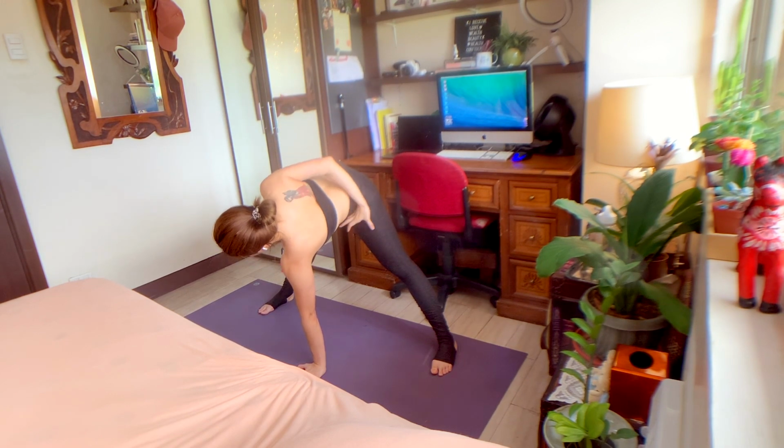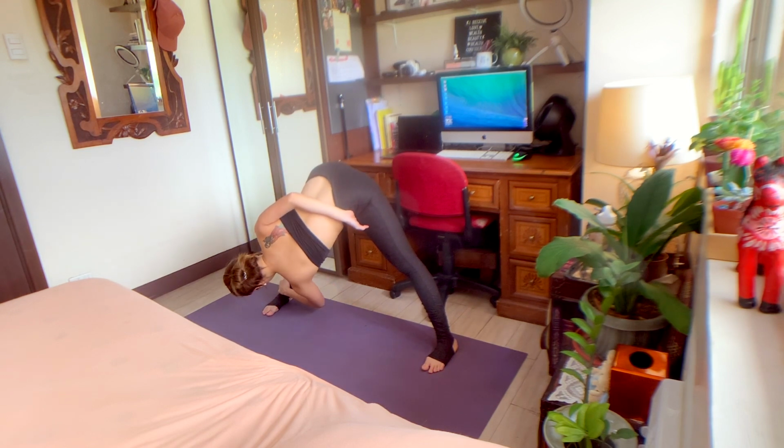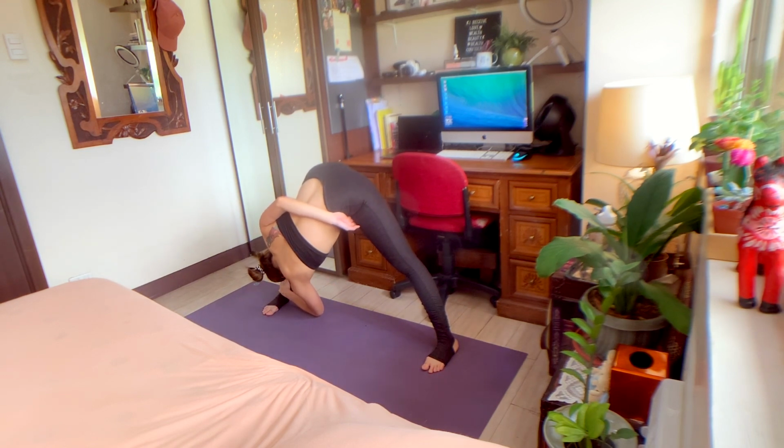Now, right hand binds behind you so you can feel the top of your left thigh. Left hand crosses to right ankle and fold over that leg.